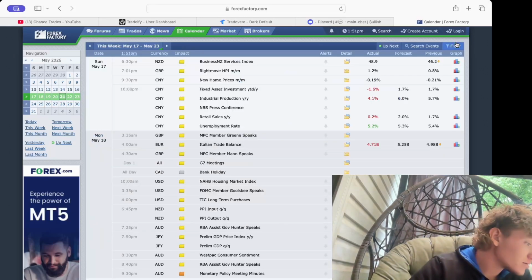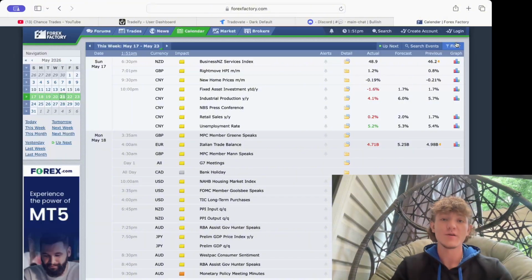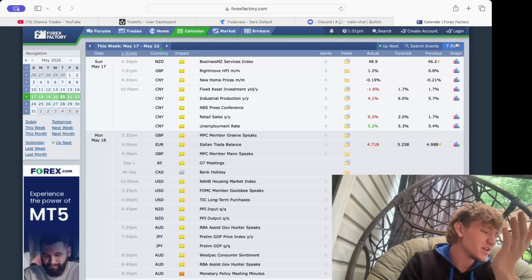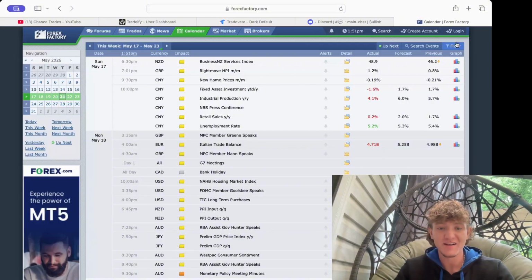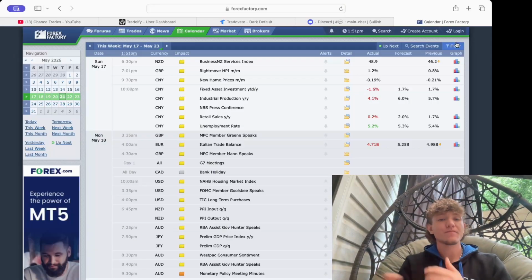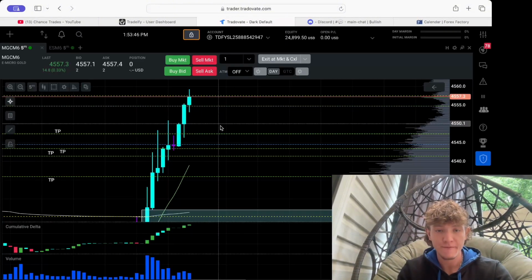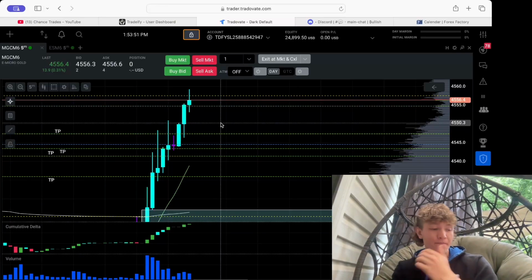But okay, so news days you want to avoid are red folder days. That's CPI, PPI, FOMC, NFP, just super low probability days like that because it's high volatility news. It's stuff that's really going to affect the market. And then if it is an orange folder day and you still choose to trade, which is fine, I trade orange folder days and yellow folder days. I just typically try not to trade red folder days unless it's after the fact.